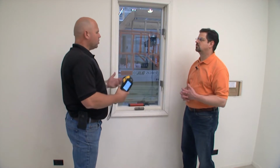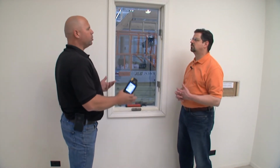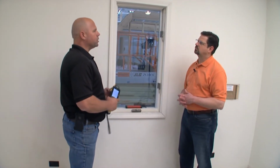Our blower door is going to be put on prior to the drywall and the finishes being put on. We're going to test our building to make sure that it's going to meet the requirements mandated by code. We're going to go around with our smoke and our infrared camera, find those situations, and air seal it. They're going to put on their finishes so that when they come to do their final blower door test, it's going to meet the codes.